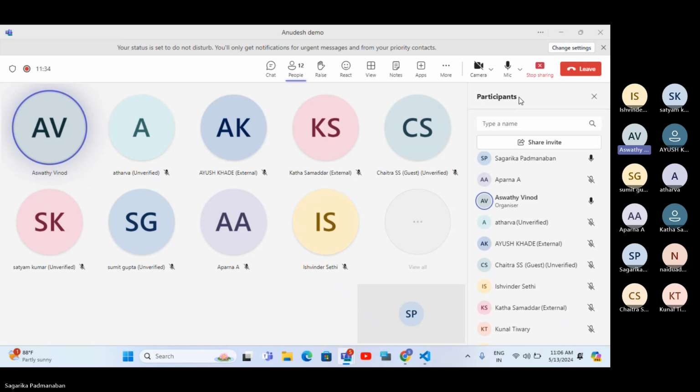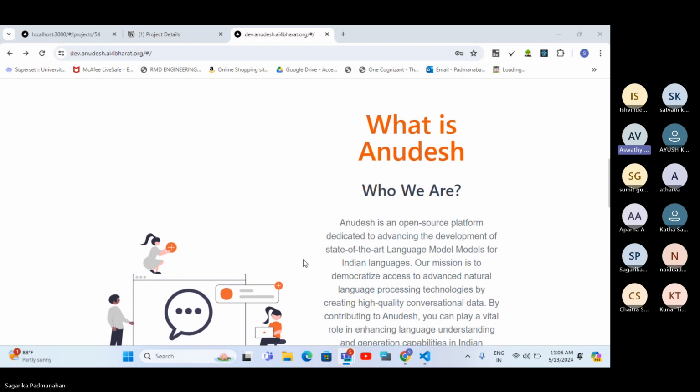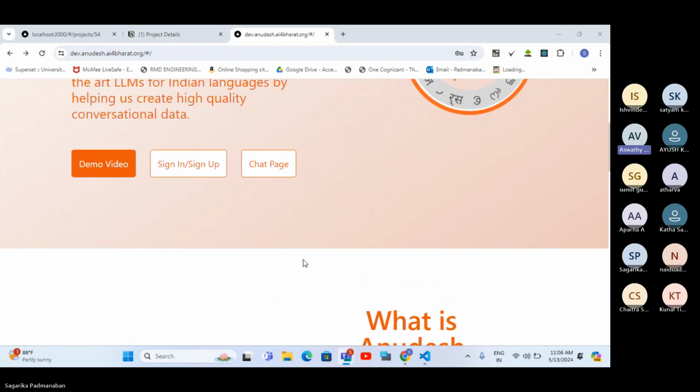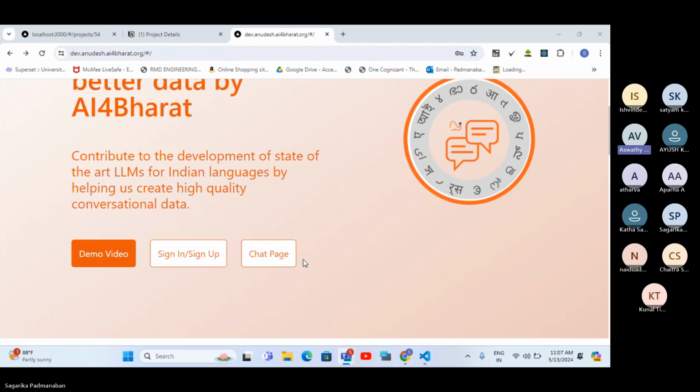Just watch very keenly when Sagarika is taking you through the demo, because like Safi and I mentioned in one of the previous calls, currently you're all working on Notion to complete all your prompts. But now that Anudesh is almost ready for testing, soon you will all have a login. You will have your login details, and we'll start collecting prompts in this tool, and we will slowly stop the tables that you're working on in Notion. Just watch keenly, and as Ishwinder said, raise your hands if you have any questions at a later point, and they'll clarify all your questions. This is what you will be shifting to soon, and it's still in a testing phase.